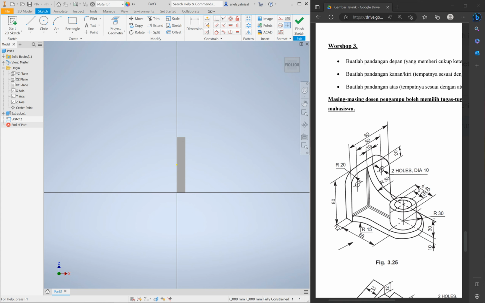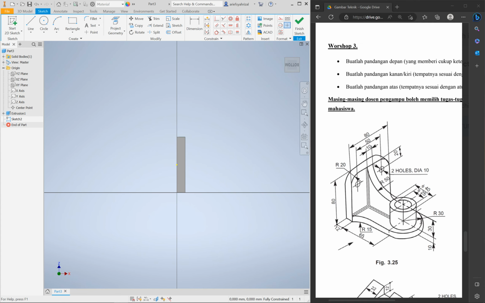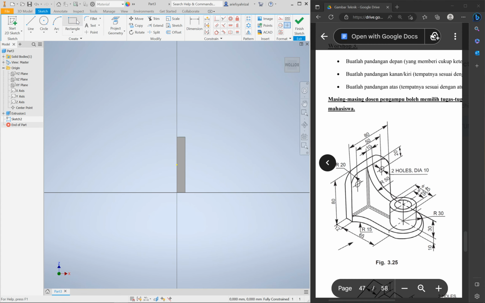The circle has a 30 millimeter radius, so that means the diameter of the circle is 60. So we're going to make a rectangle here, and the distance from here to here is the same as here to here, so we type 60.